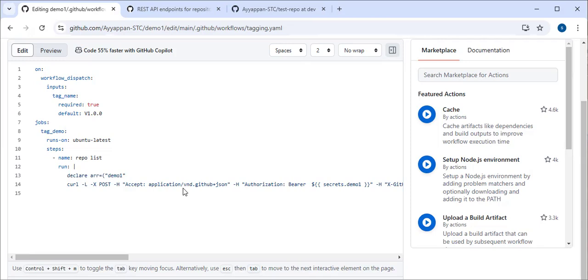The other one is test repo. You can close the array.